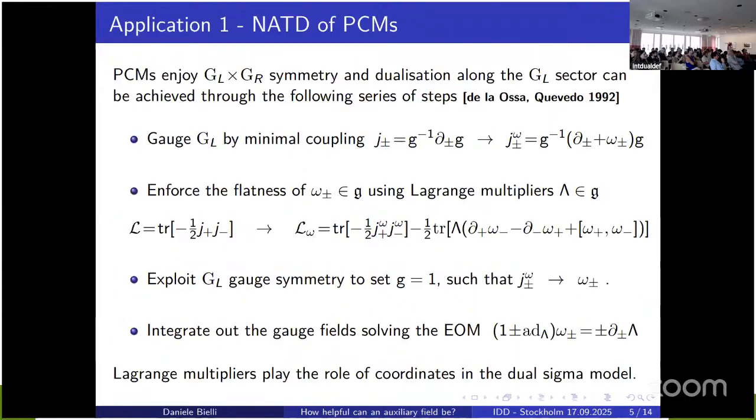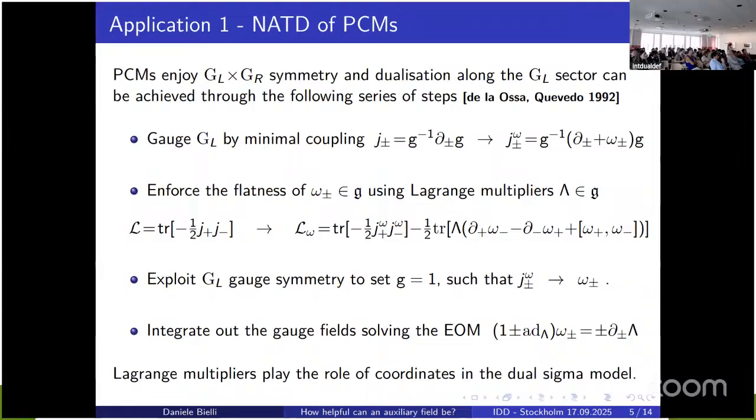As I said, it's to T-duality. But first, to discuss this, let me start by very briefly recalling what I mean by T-duality, what I have in mind. I am a bit old-fashioned, so I have in mind the standard old procedure by Quevedo and Álvarez, Álvarez, and Osorio from 1992, which is an algorithmic procedure to derive the dual model.